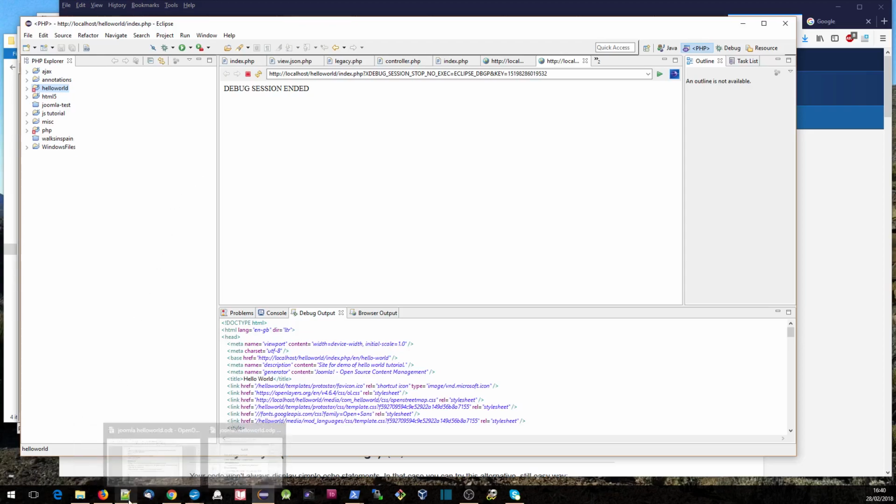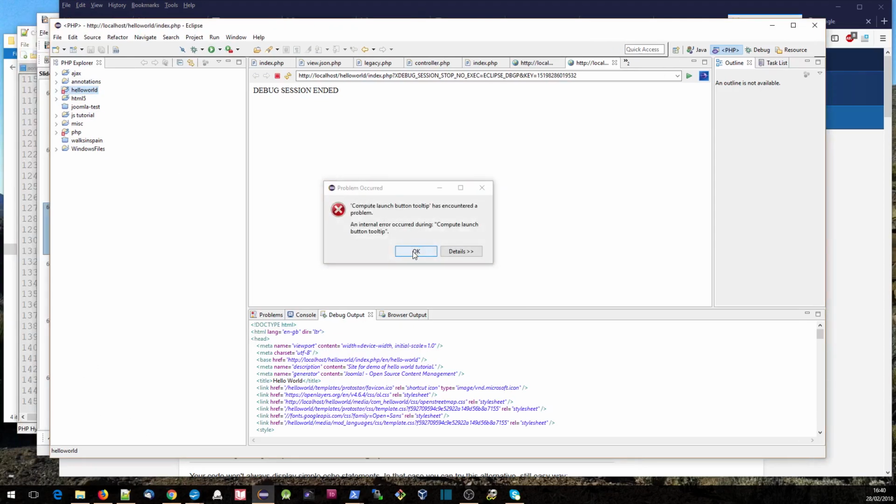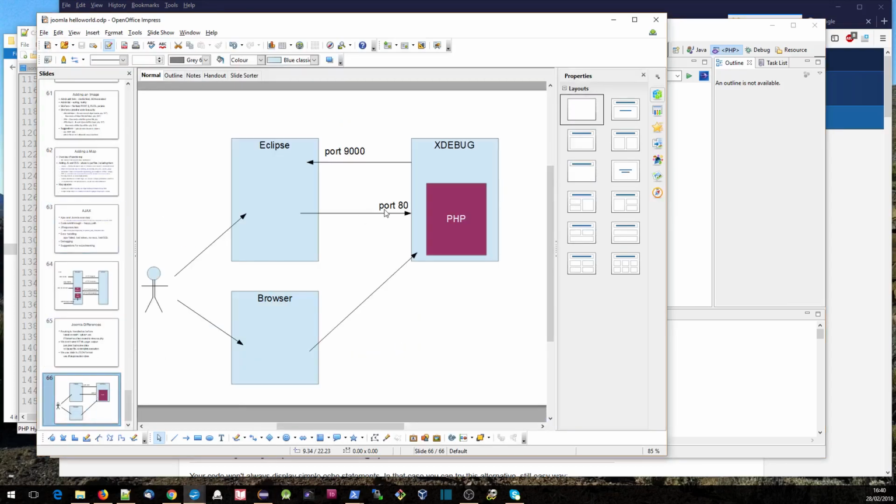So if we look at how the debug works with Eclipse and XDebug. So we've got XDebug, which is incorporated within our server code. So if you look at that video, you understand how to set up XDebug on the server code.